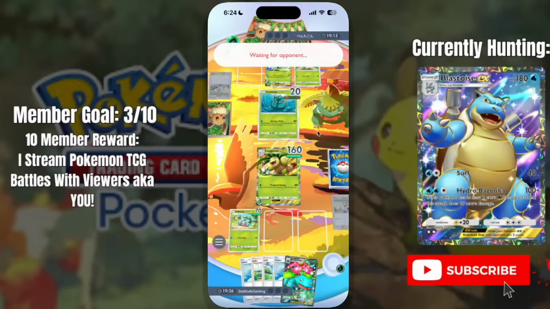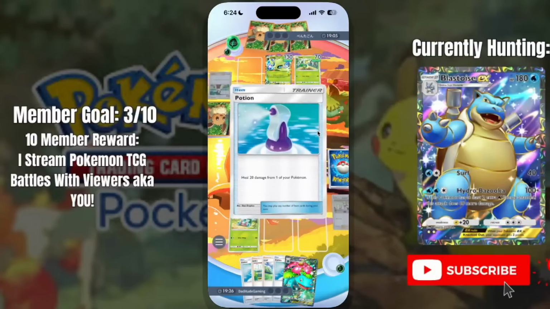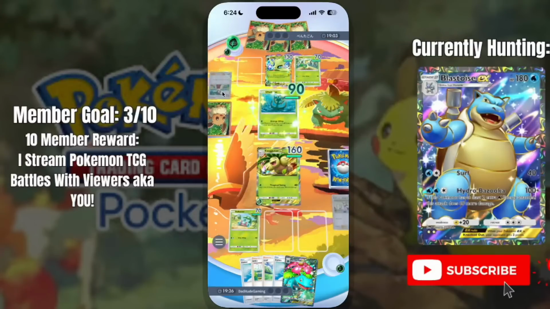You were running Pikachu, Zapdos, Voltorb, an Electrode, and Dedenne deck. All right, that's a pretty sweet deck. That is one that I really like, so that one works super well.